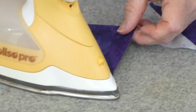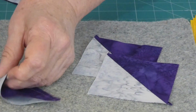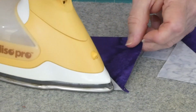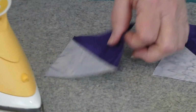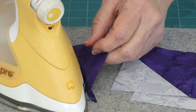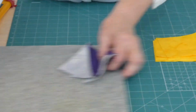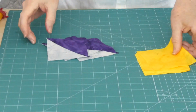So I've gone ahead and cut my squares that I've stitched either side, so I cut on that diagonal line that I drew, and I'm just pressing them now. I'm just pressing them all into the darker colour, and then we're going to make the next units with these and these other squares that we've got.